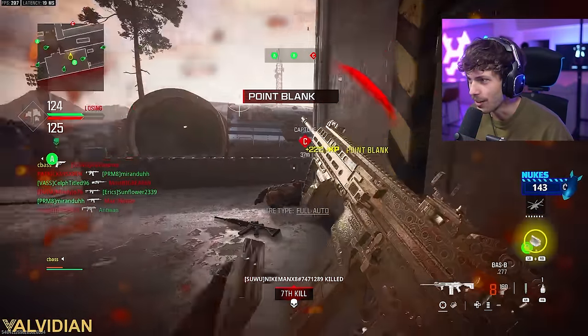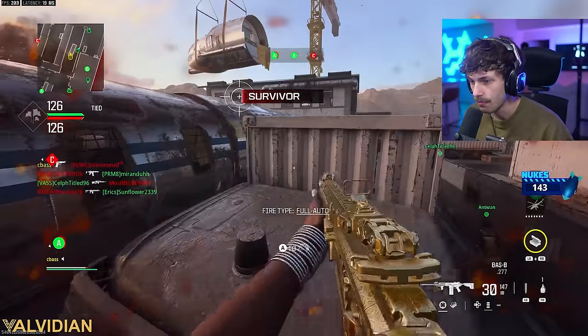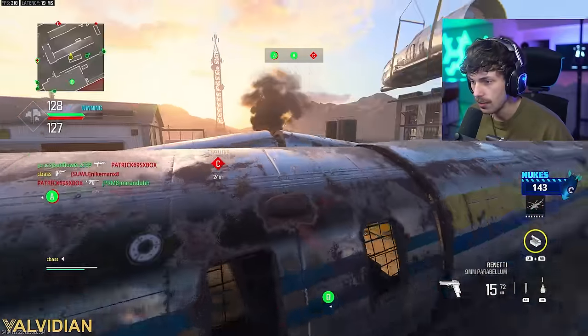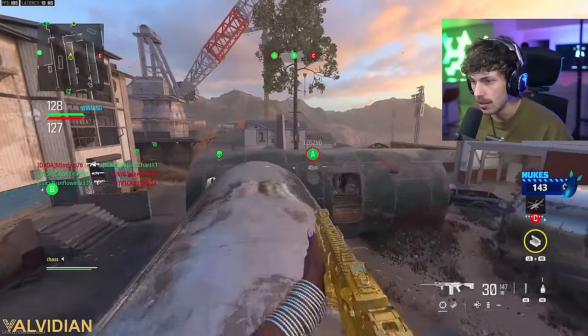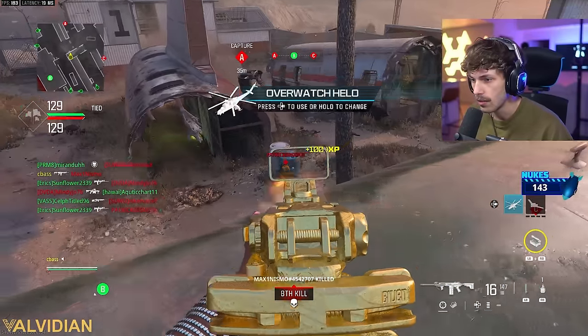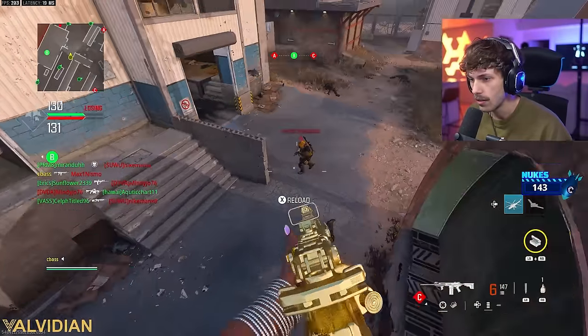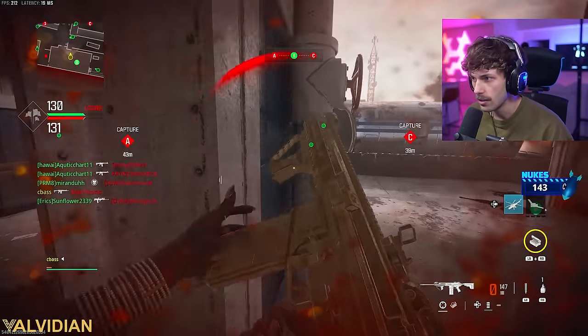But he's laying on the floor. It's so funny seeing people army crawl on Call of Duty. Come on, enemies. Come on. No, damn it. Yo, we're selling.